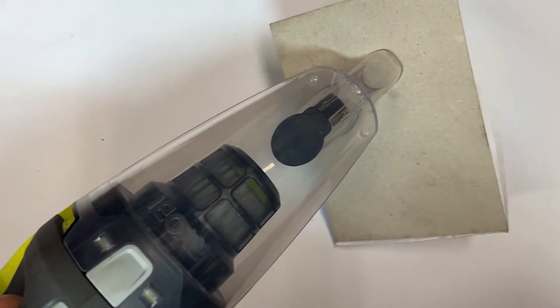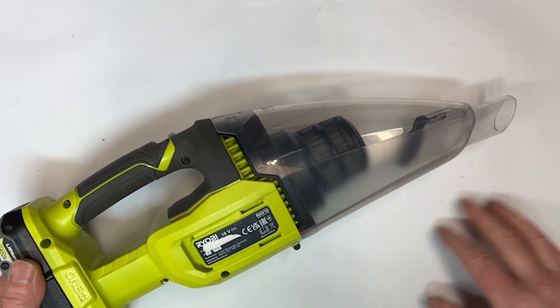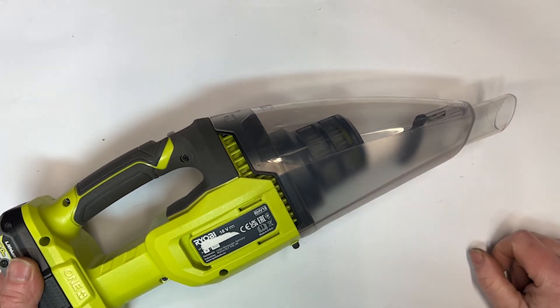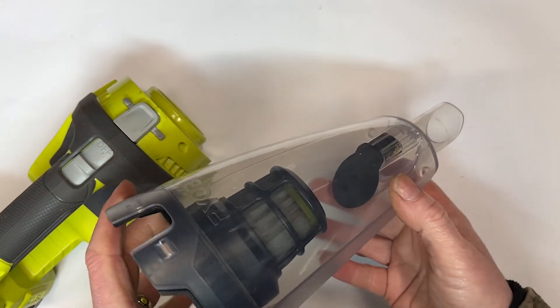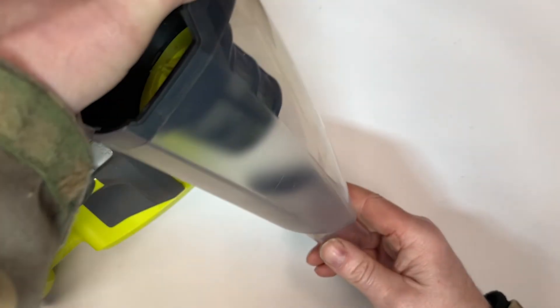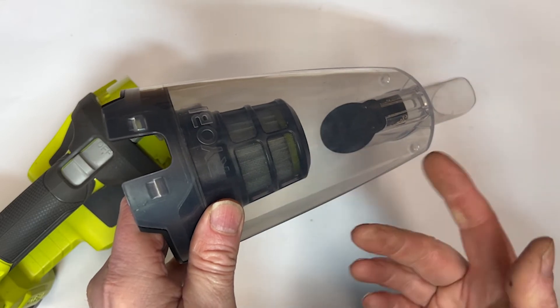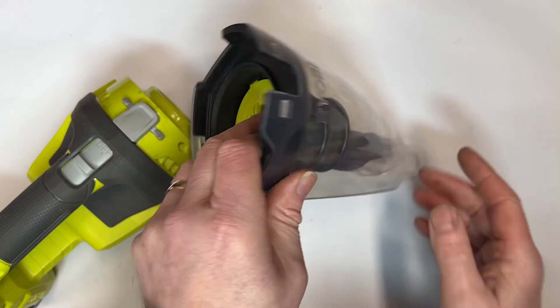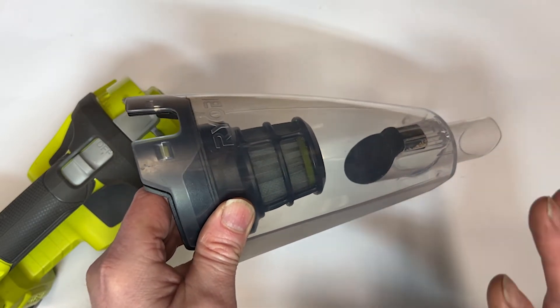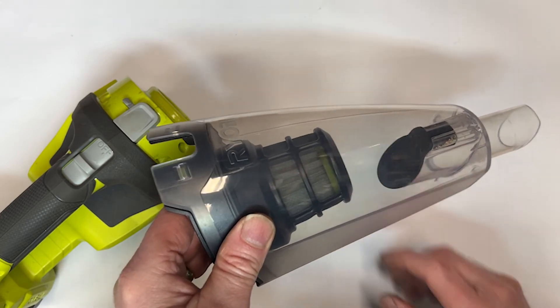It does do the trick — a little bit of paper, hard to pick up, but it does fetch a load of debris. I didn't feel it sucks quite as well as I'd like, but we're going to prove that with metal shavings, wood shavings, etc. One thing I did find: although it says you've got 600 milliliters of capacity, once you fill it past that one-way valve it gets more difficult for debris to be pulled in. You might have to shake the rubbish to the back. Once you start blocking that valve, suction isn't so good — you have to empty it a little more often than I'd like.